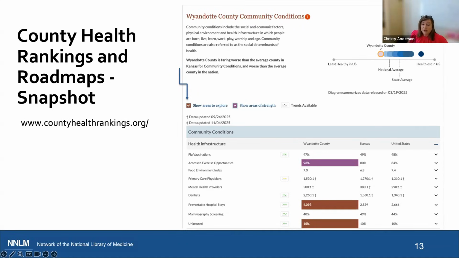For example, if libraries need to justify the need to purchase materials for a program on a given topic, whether you're presenting it to library boards, trustees, or local municipalities, you can use the County Health Rankings and Roadmaps to locate information on your county and compare it to other counties or other states, showing that there is an identified need to raise awareness on any given topic.